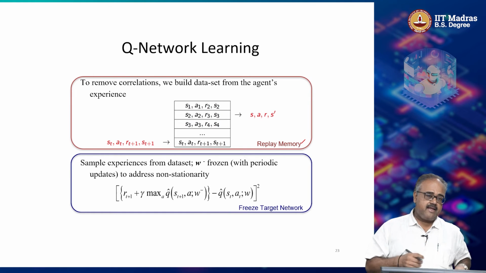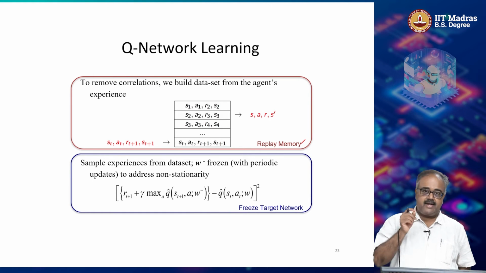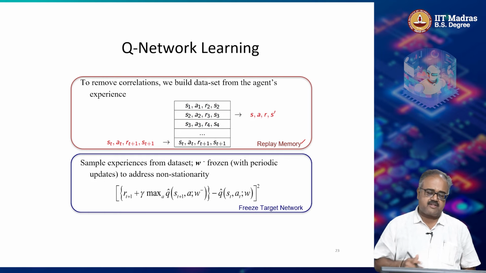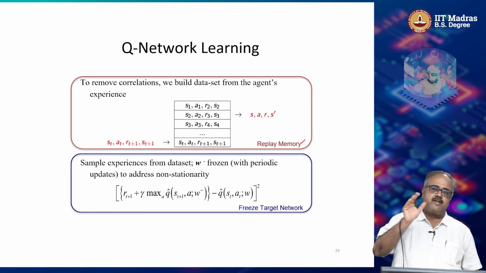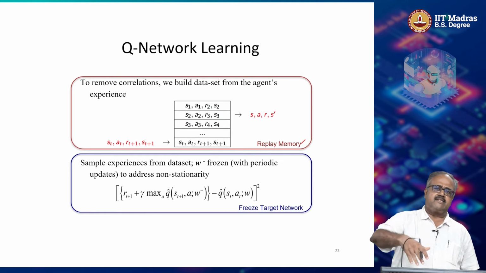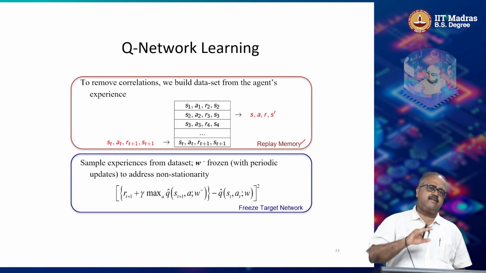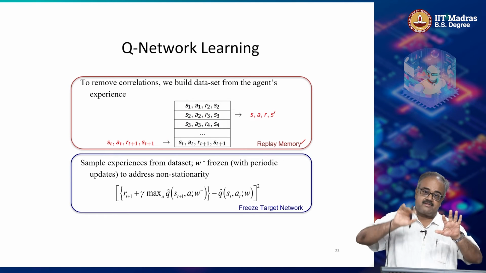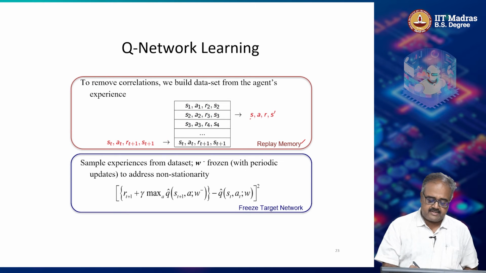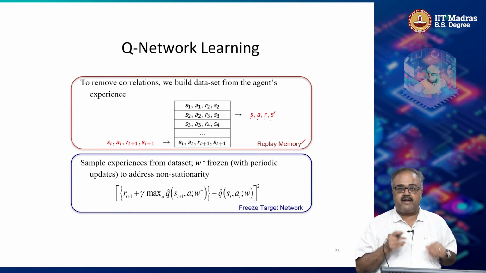So to break that, he came up with this cool idea. So what did he say? Anyway, we are going to do this kind of mini batch learning, and anyway, we are using Q learning, so we don't worry about the trajectory. I don't really need to update things in a trajectory because I'm going to use max. So what I need is state, action, reward, and next state. I don't need the next action. So that's not needed, and I can take advantage of this.